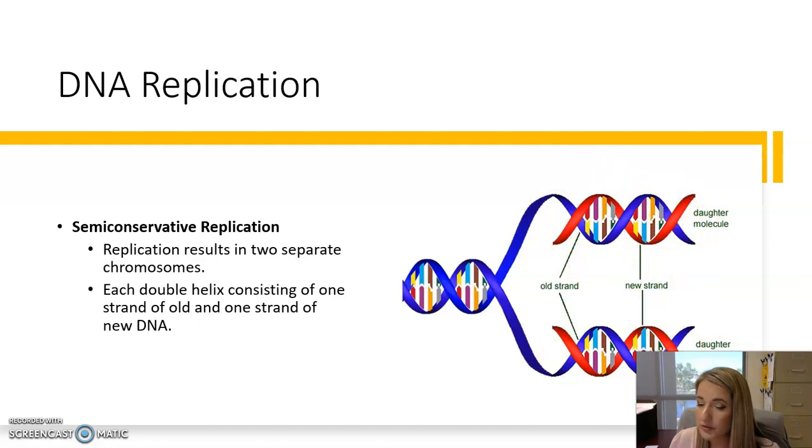But you can see each chromosome is part old, which is the blue, and part new, which is the red. You don't get one that's entirely an old chromosome and one that's entirely a new chromosome. They are made in a semi-conservative pattern where they're part old and part new. So one strand always comes from the original DNA strand, whereas the other strand has been newly synthesized. So in the next portion, we're going to talk about replication, looking at specific enzymes and drawing it out in a diagram so that we can learn all about how DNA is replicated in bacterial cells.